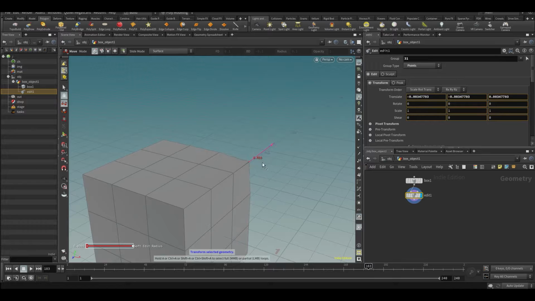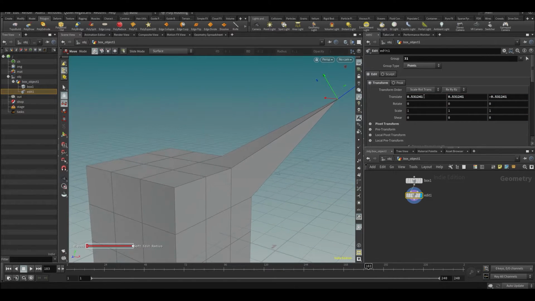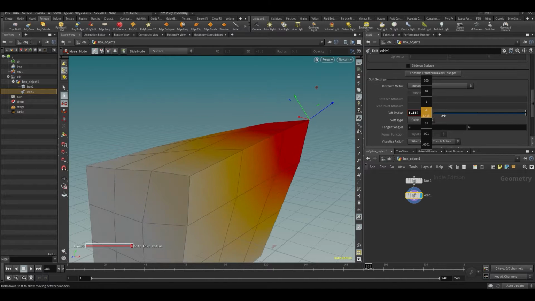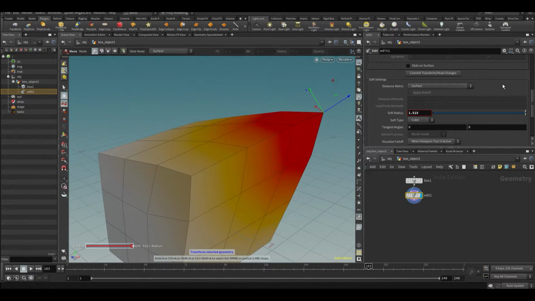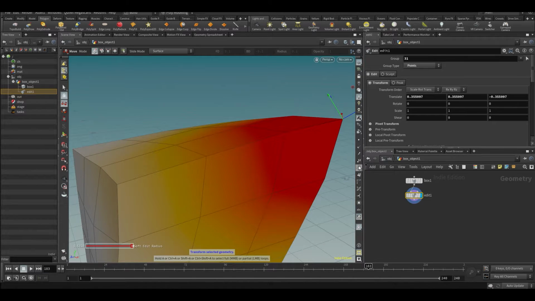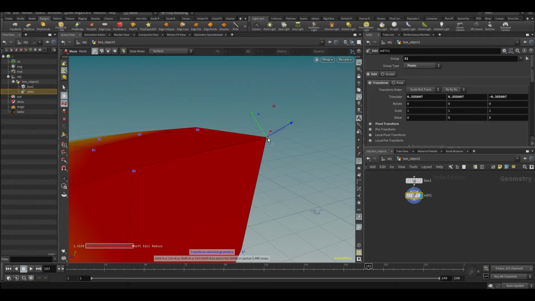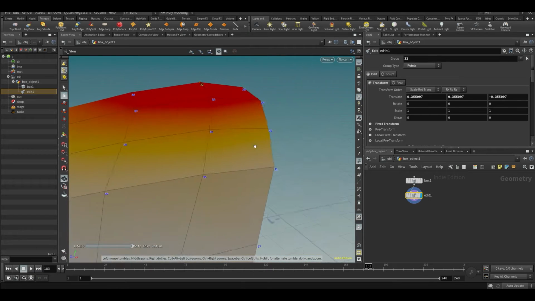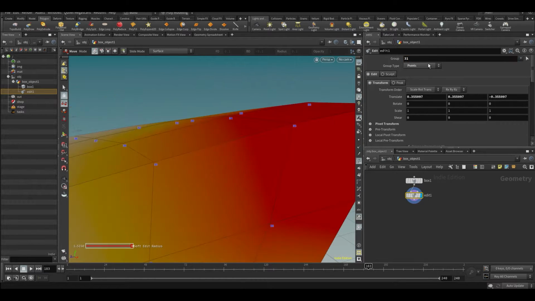I can, for example, drag out this point here, and you can see the position change. Now let's say I maybe want to do a soft falloff. It will open up the parameters for this, and I can just drag this out, and you can see that it will do a soft falloff. You can see the group is set to 31, and it's because of our point numbers. You can highlight your point numbers and primitive numbers on the sidebar here. So let's highlight point numbers. You can see it's highlighted on point 31. If we make this 32, we do the same operation on point 32. So that's just the group for now.